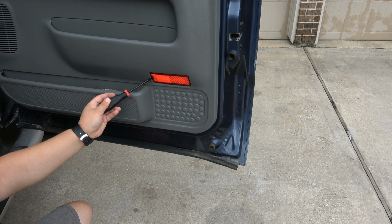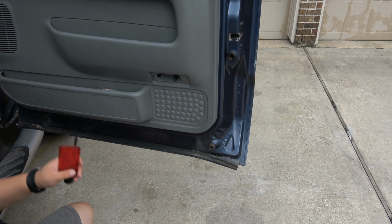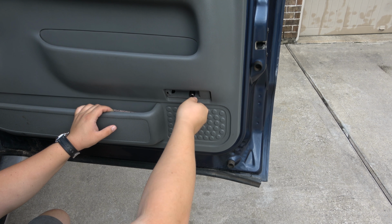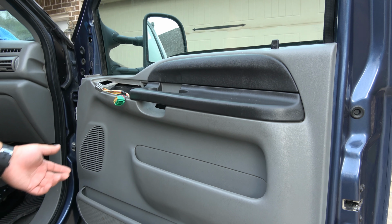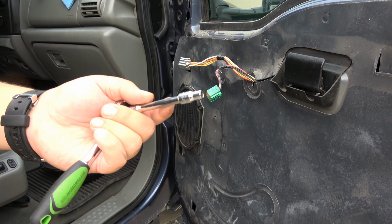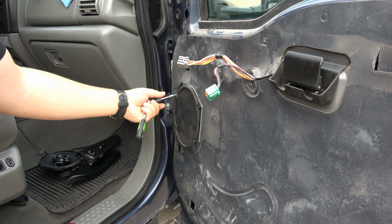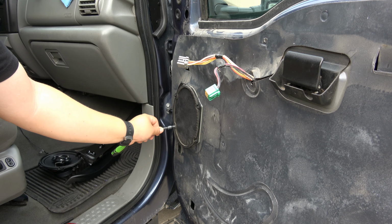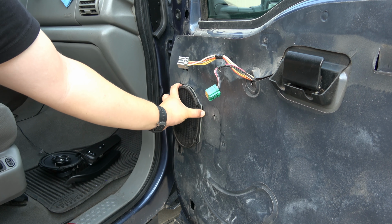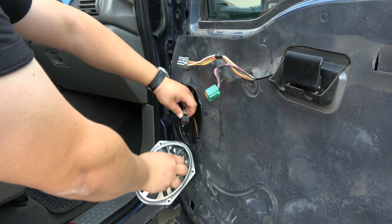Now with a screwdriver, you're gonna carefully pry that off. And there's one more bolt here. With an extension, you're gonna unscrew this bolt. Now the rest is pretty simple. You just pull the door out. Now you're gonna wanna use a 5.5 to get the speaker out. There's not a whole lot of turns on these screws, just really a couple. So now we pull the speaker. Now we unclip the speaker.